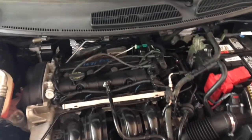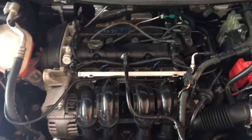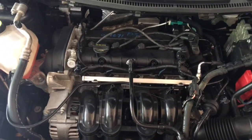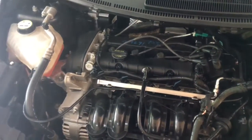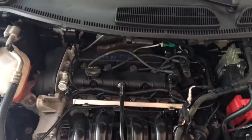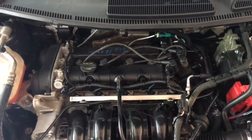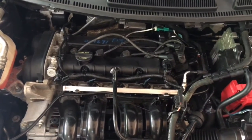Today I'm going to be doing a tune-up on this 2011 Ford Fiesta. Pretty much 2011, 2012, as long as it has the same engine. This engine right here is a 1.6. So we're going to be doing a tune-up, basically just spark plugs, wires, and we're going to go ahead and replace that coil since we know we have a bad coil. So let's get to it and I'll show you the parts.